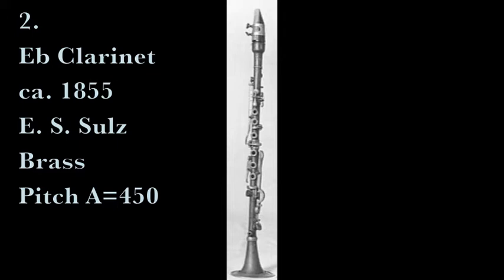First, here is Sulz's warm and mellow metal clarinet, number 4, in a rendition of two English folk songs, Lord Foppington and The Physical Snob.